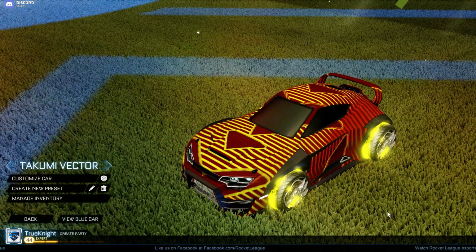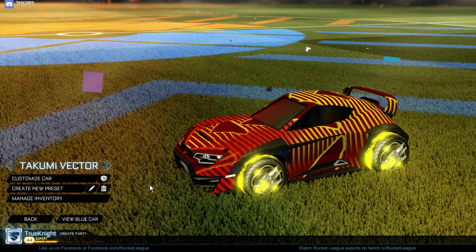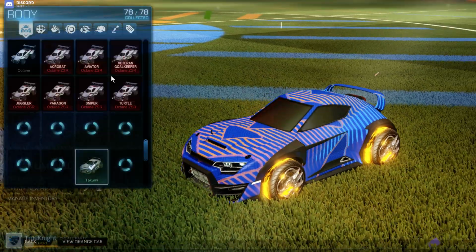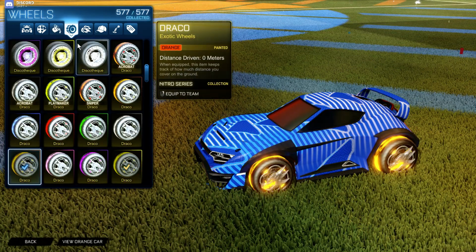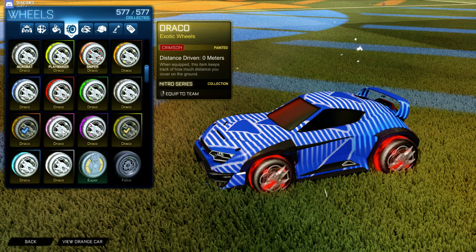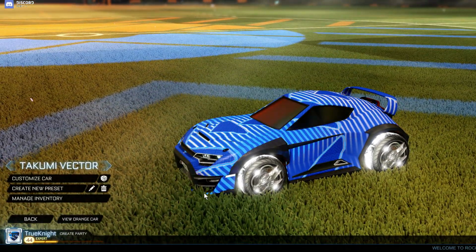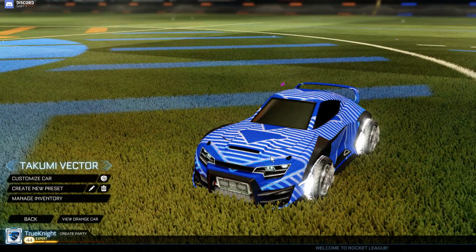But I think with the right setup it looks pretty nice. I think earlier I tried it with blue and white, maybe? I should put some white wheels, perhaps? Not bad. I kind of like it, if you like the Takumi.